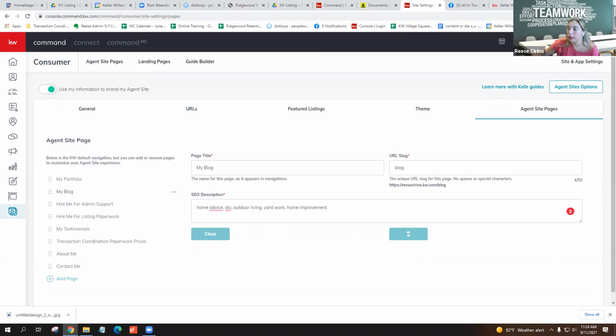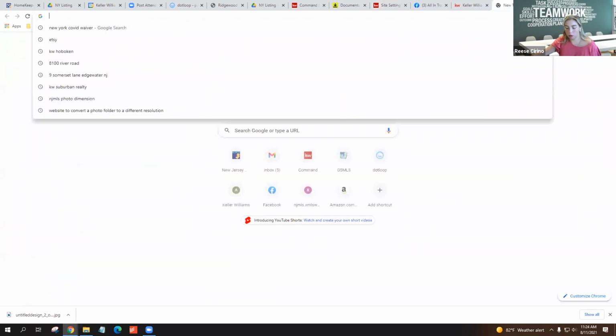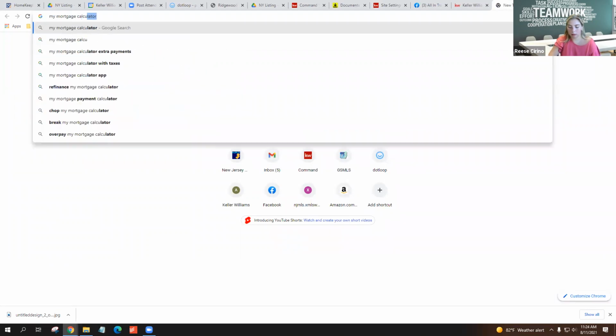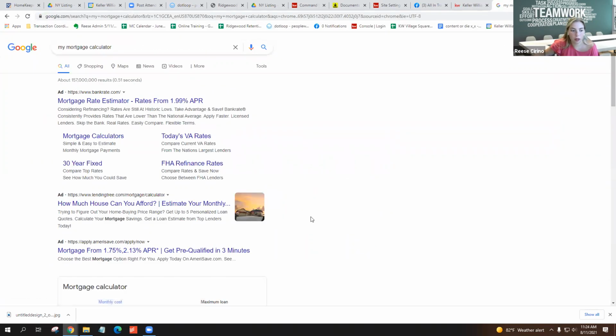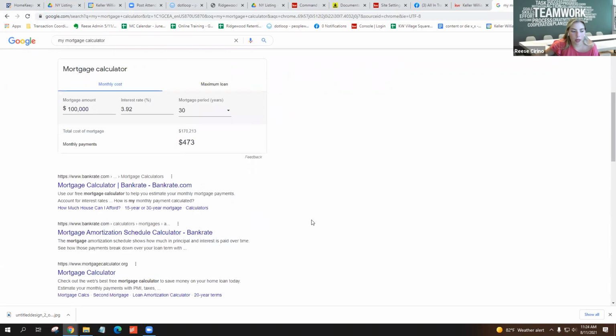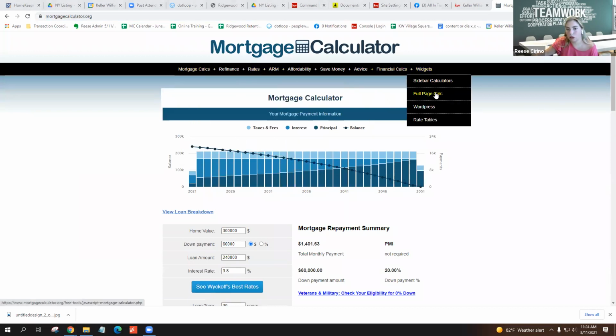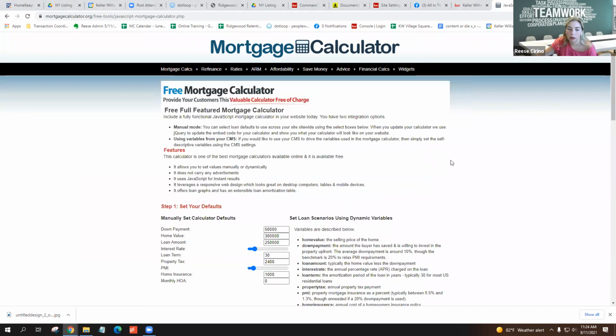Another site that you can do is the mortgage calculator. So that one is going to be very similar to the way that we did the blog. What you're going to do is do my mortgage calculator, and I can put the link to this one in the chat. It's just mortgagecalculator.org. On the top, you'll click widgets and do full page calculator.